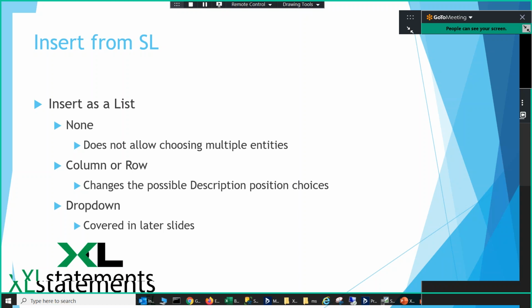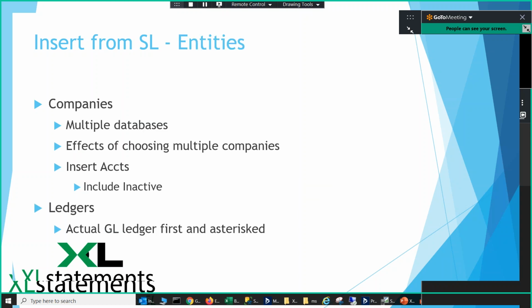Or I could choose a couple of ledgers, you know, actual, budget, forecast, and drop those in as a row across the top of my report, and then have those each define a column of the report as well. So you can do columns, you can do lists, and I'll hit this in the demo. And then the drop down is a really big power here. Using a drop down list for sub-accounts is essentially the replacement for what you may have used for reporting trees in FRX or Management Reporter.